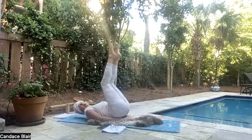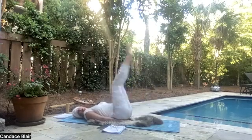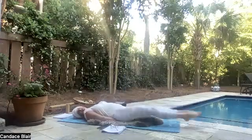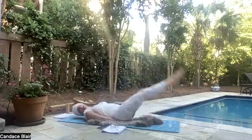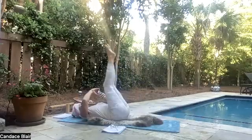Bring the legs up 90 degrees and start to bring them up and down. 1 minute. Powerfully use your breath. Inhale up, exhale down. You can put the hands under the buttocks. 1 minute. Powerful.